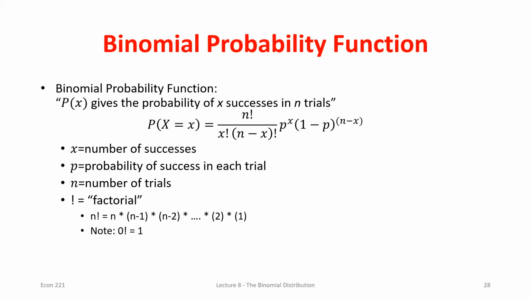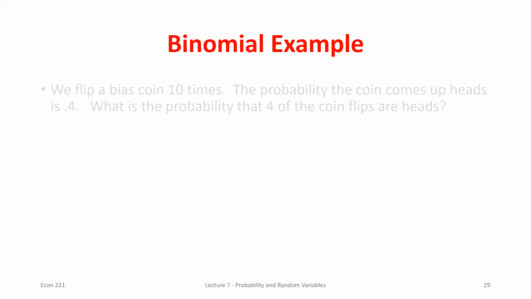There are other ways of showing this, that you're really taking n times n minus 1 and then minus 2. But an easier way to think about it is to start with the number that's in front of the factorial and multiply all the way down to 1. The only other thing that we really need to address before we start looking at some actual examples is that 0 factorial is a weird one, because we don't want to be dividing by zero. We can't do that. It screws things up. We'd have to start talking about limits. What 0 factorial is going to be is just 1 for us. That's the only other thing that we really need.